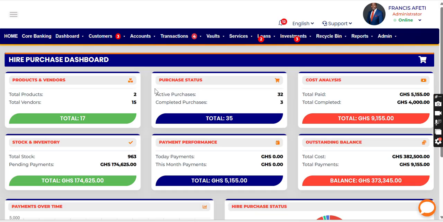But then there is an option in the new update that if the person is not a customer from your bank, you can also sell for that customer. But once you sell for that customer, you must open an account for that customer so that the customer can deposit the money into his account for the system to be able to deduct your money for you at the end of the agreed date.